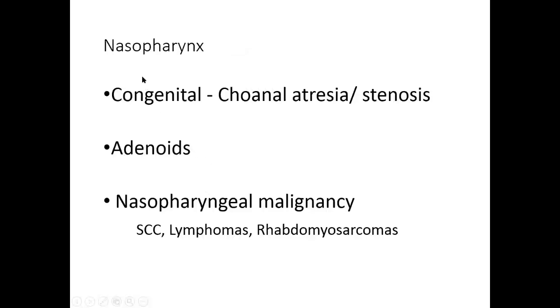The conditions that affect the nasopharynx include congenital conditions called atresia or stenosis. Atresia means the opening is not there. The posterior nasal aperture has not developed; it is closed off. It's called choanal atresia, which can be one-sided or on both sides. We will also discuss adenoids. It's lymphoid tissue that grows in the nasopharynx, a common problem in the 3 to 6 year age group.